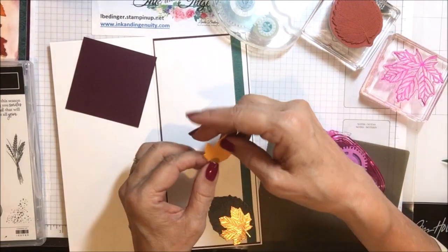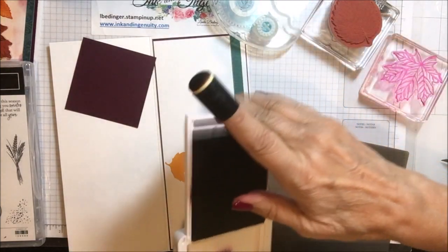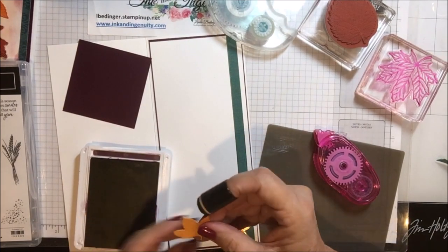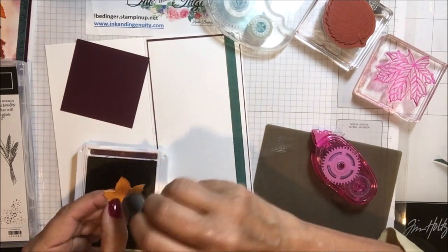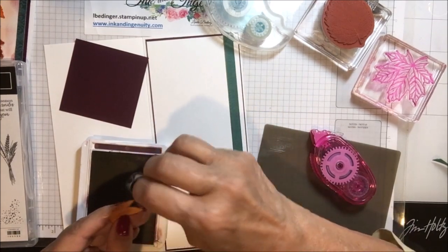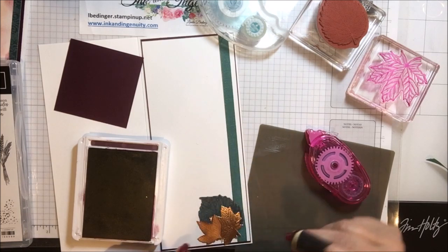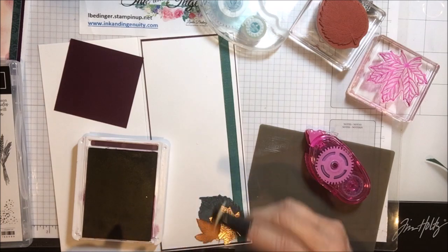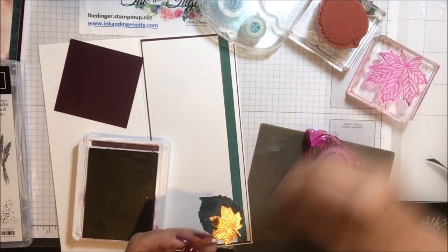And then I took one of these littler leaves and I used my Blackberry Bliss and put a little bit of Blackberry Bliss detail around on this leaf. And the die embosses the leaf, so when you go over it, it brings out the veining detail in the leaf, and I thought that was awfully pretty. And you see how it changes that Mango Melody and just takes down the color. Now you can always use more Mango Melody to brighten it back up again if you choose to. Gosh, that's a pretty combination.